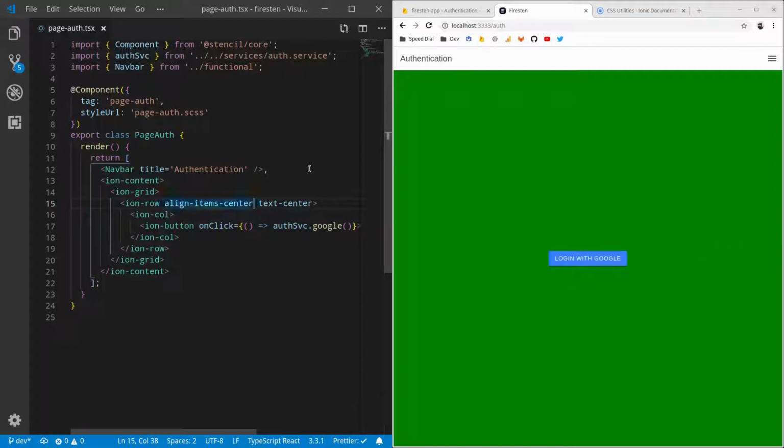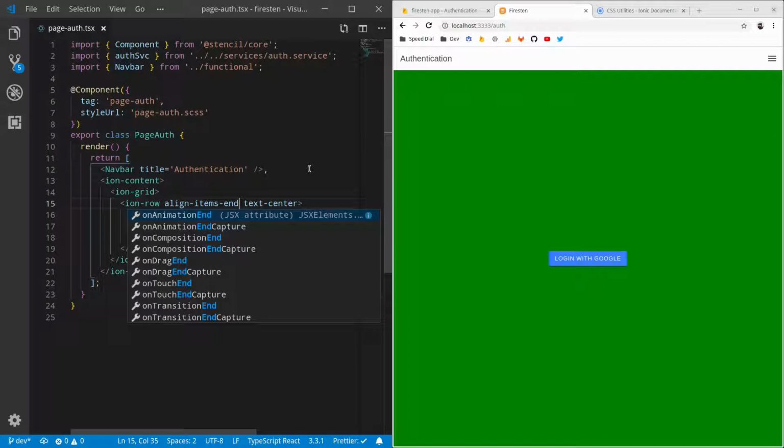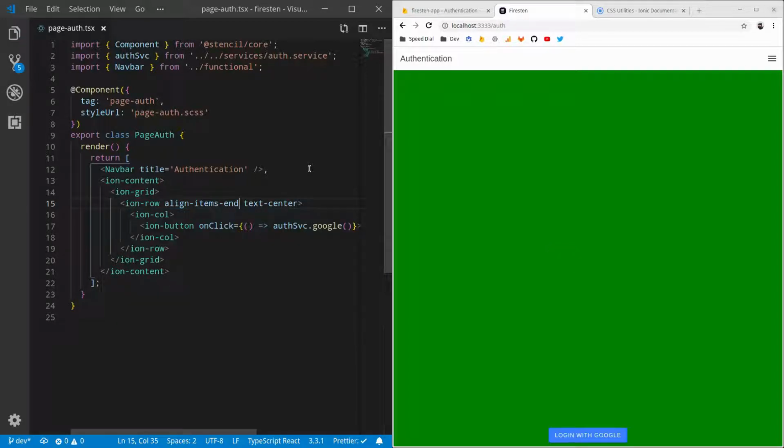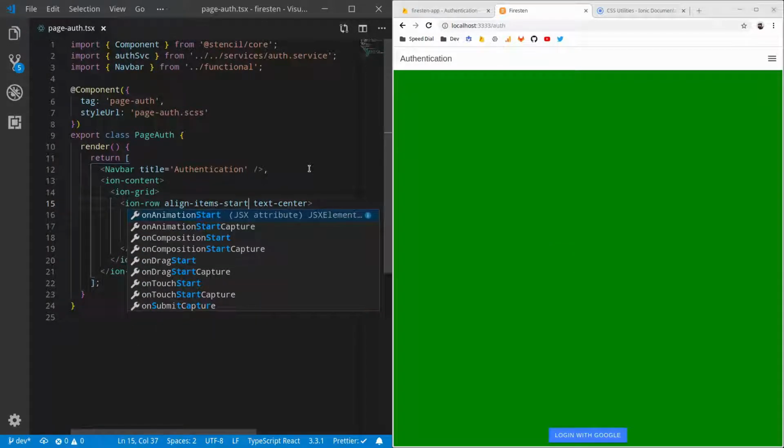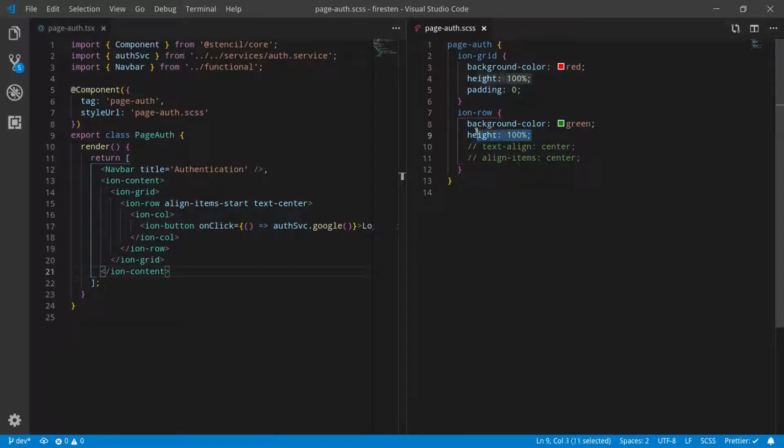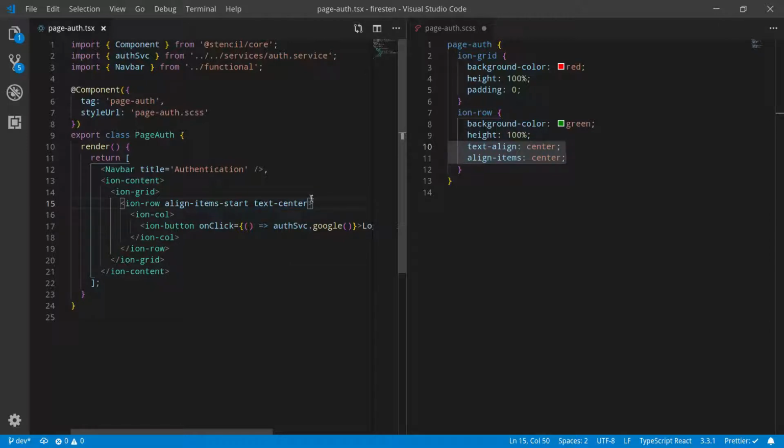Same goes for this one. You can add end or start. Because you are already using CSS to change some stuff in the Ion row, I'd rather leave it in here altogether so I don't pollute the template.